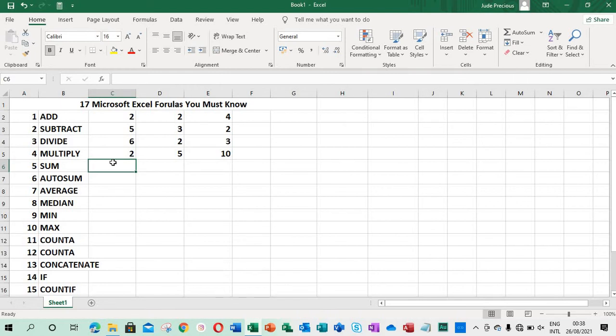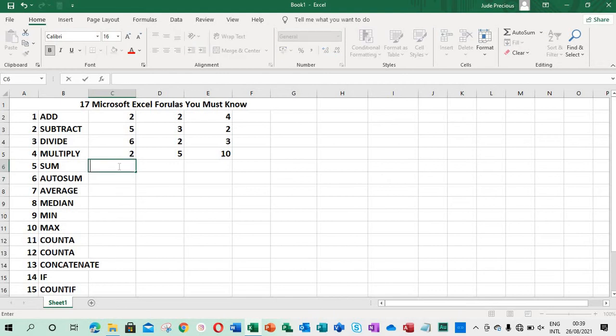The sum formula helps you to sum up your calculation easily and fast. Remember, you put the equal sign, you can type in 2 plus 5 plus 6 plus 2 to get your answer.